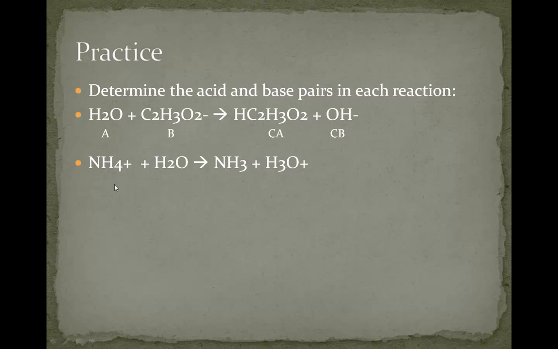For the second reaction, NH4 plus is the acid, H2O is the base, NH3 is the conjugate base, H3O plus is the conjugate acid. Now there should be something that you notice almost right away with these two reactions. Here water is an acid, here it's a base. Remember that water can act as either because its pH is neutral.